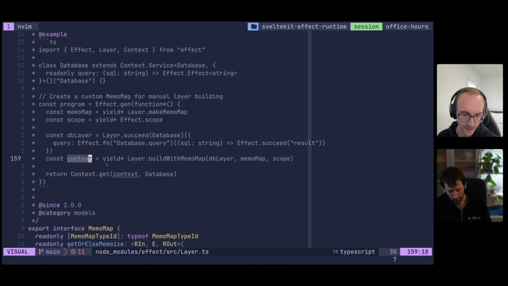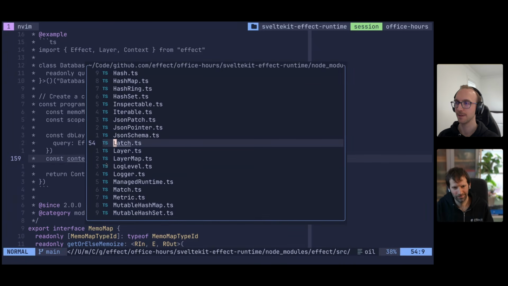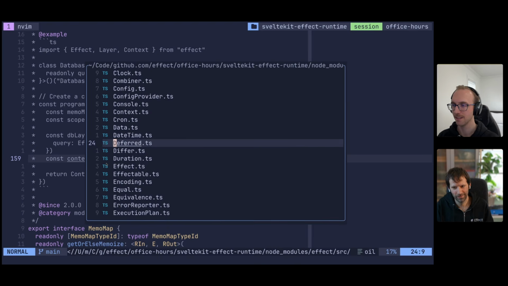Does Effect.provideContext or provideService add to the layer memo map or not? No, because you're not using layers in that case. Well, that's not true. There is a global memo map now in Effect v4, but provideContext and provideService, unless Tim changed something. Somebody's gonna look at the code and be like, Max, you're wrong.